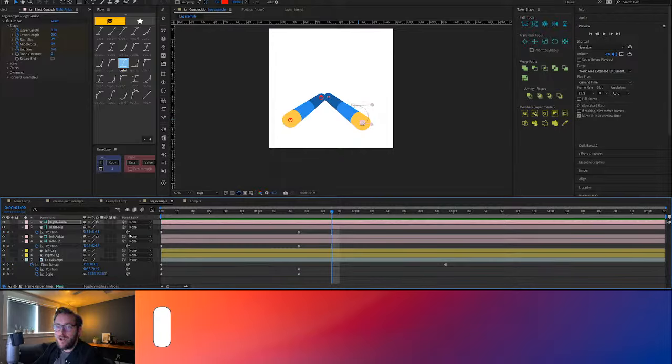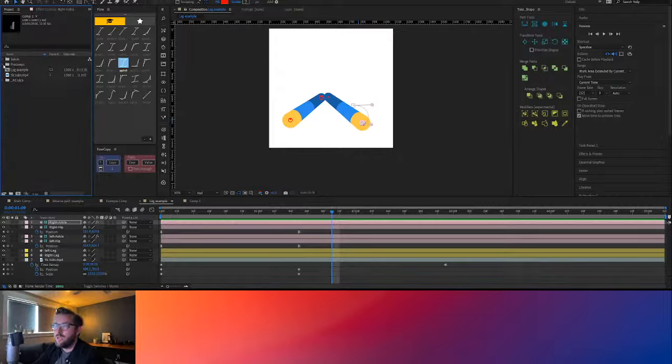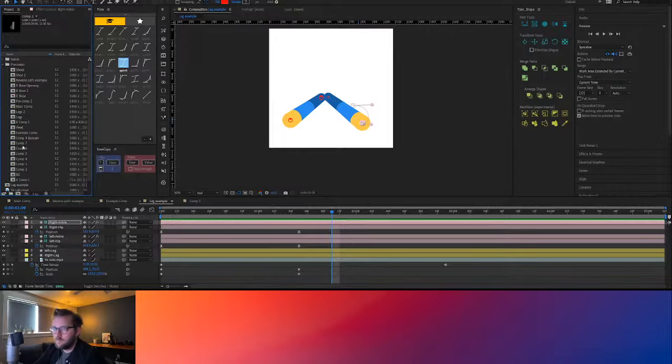Cool. Now we're going to bring in our shoe composition that we just made. I don't even remember what it's called. No, it's called example comp. Okay.